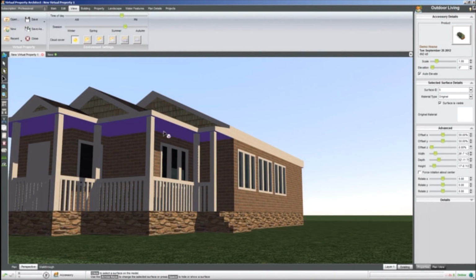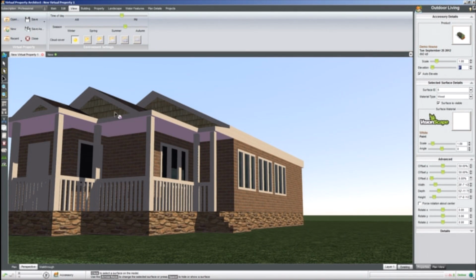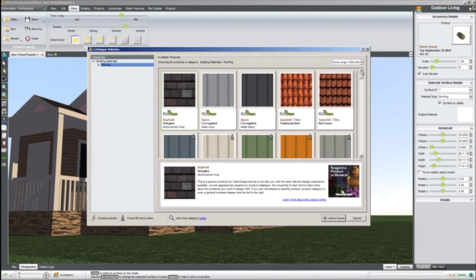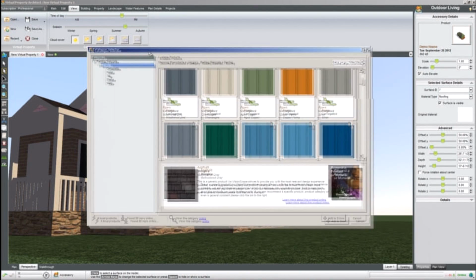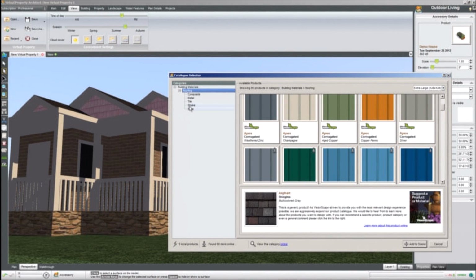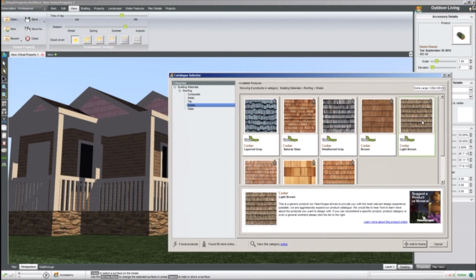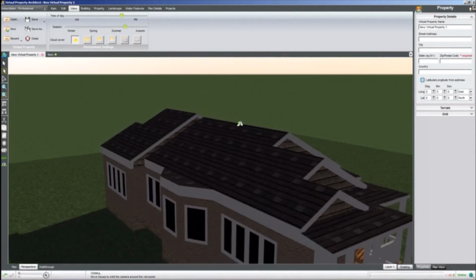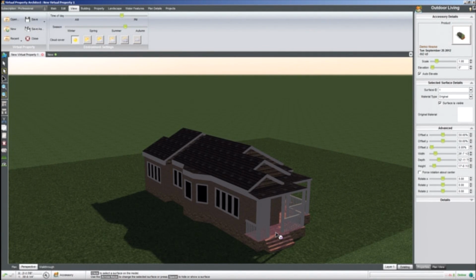We're going to get the last few materials here. Let's get a roof. I think we have some shingles that match what this was. Very close. There you have it. Oh, one more before I forget.